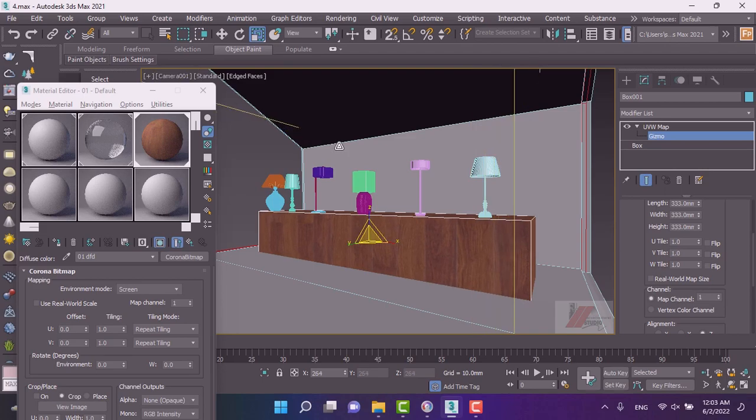Okay, I set the scale for this wood, and by this kind of step we can scale our materials, and I bring it to this position, or maybe this one.